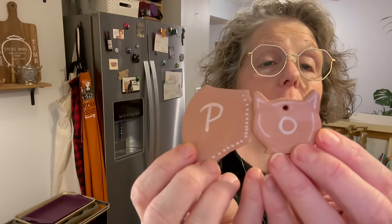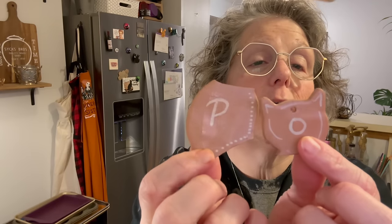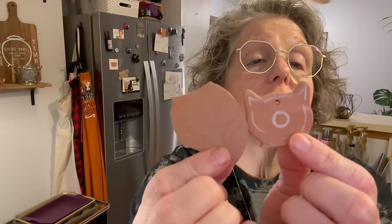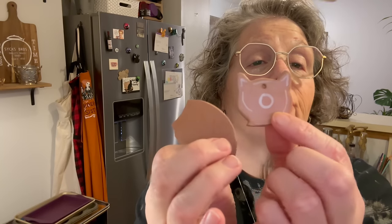So I have that. What I did on this is this paint here is permanent ink. It's a permanent paint pen, and this is an oil-based paint pen. And they both worked out perfectly well. So I put it on the raw clay, and then I put the Mod Podge over it. This is what color it dries, and that's with one coat of Mod Podge. I used the Mod Podge dishwasher safe. It is very fragile.